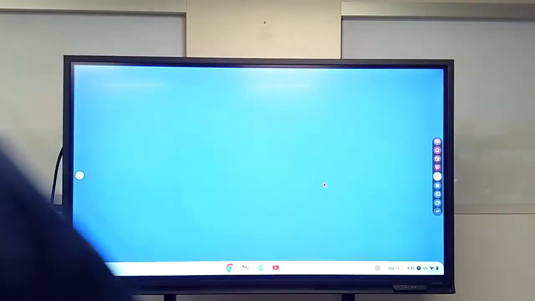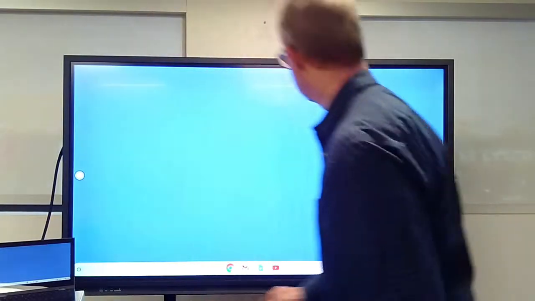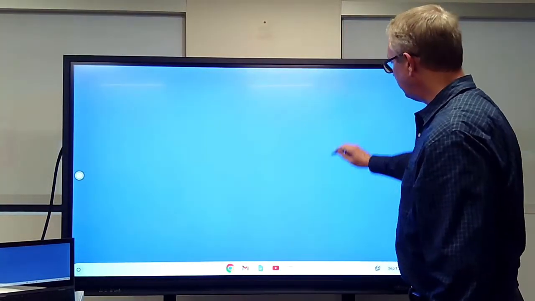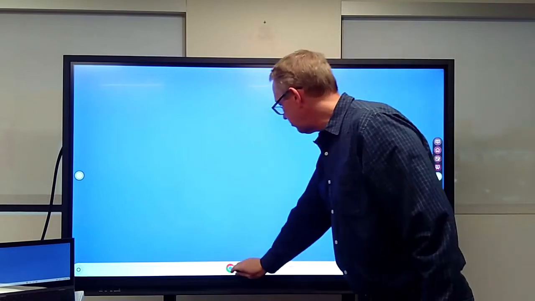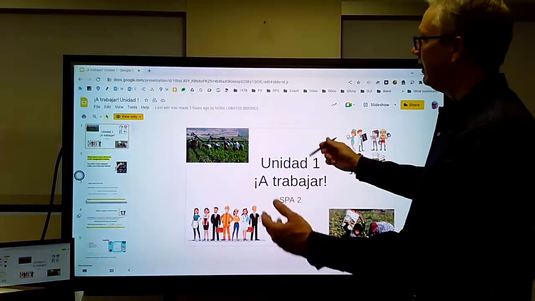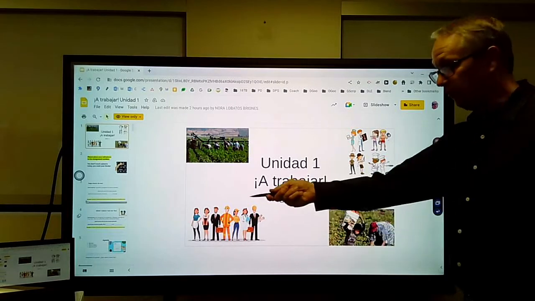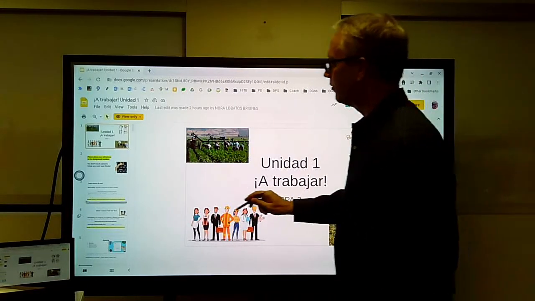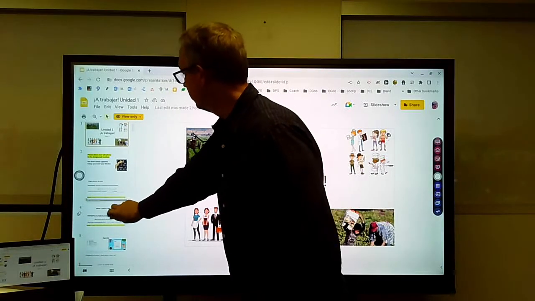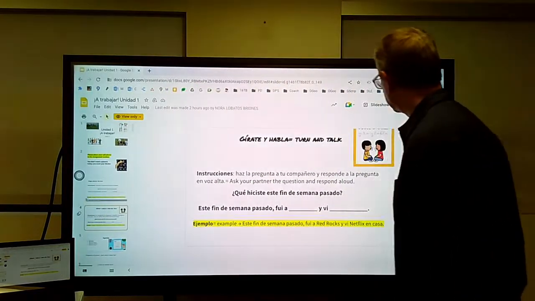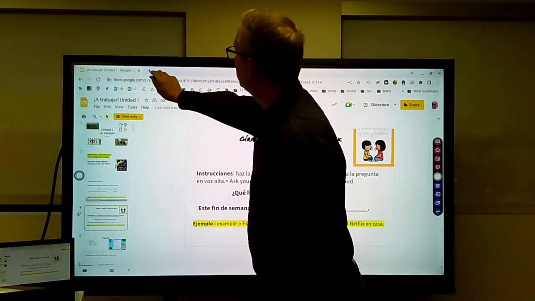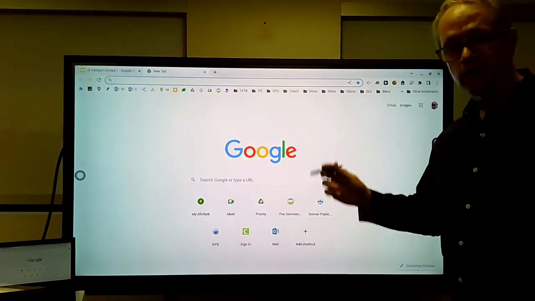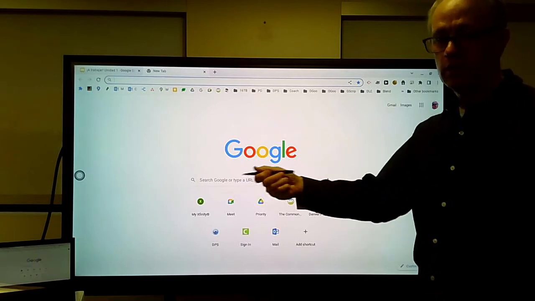Let me grab my stylus. And because I have the USB cable connected as well, I'm able to bring things up and navigate my Chromebook sitting over here just as if I was touching the touchpad on the Chromebook itself. I could go to a different slide in my slide deck. I could open up a new tab in my Chrome browser to bring something else up. Everything is on here from the Chromebook sitting over there.